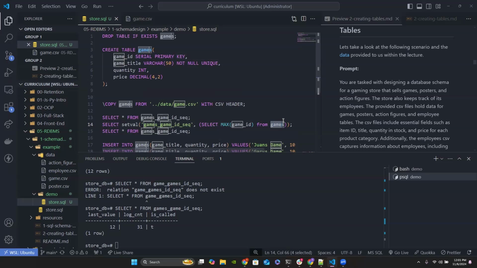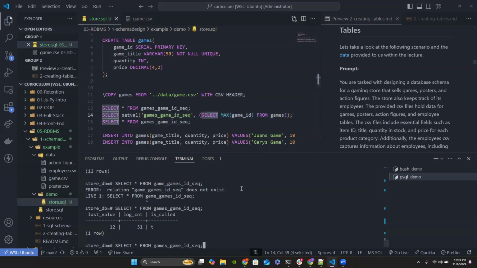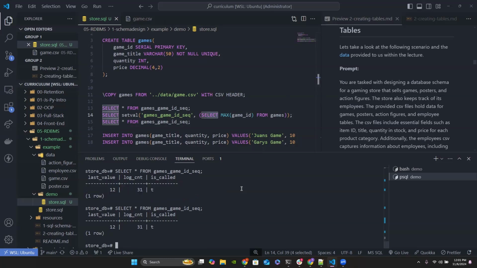I mean, how you have everything else capitalized, but then that word from is lowercase. That actually doesn't matter. Now usually it's good practice to write these commands like SELECT and FROM in uppercase. You see it here, where I select all from games ID sequence.